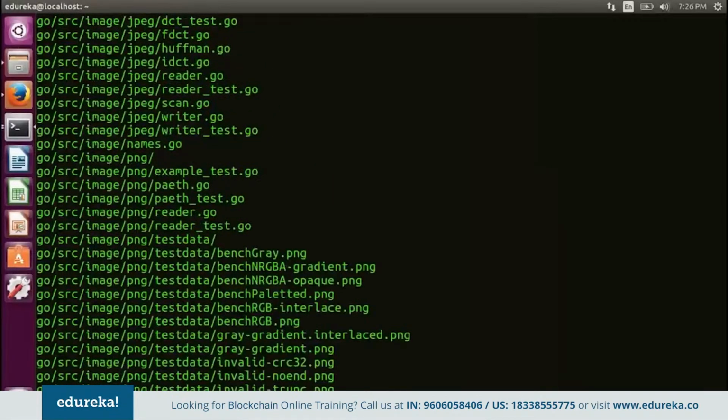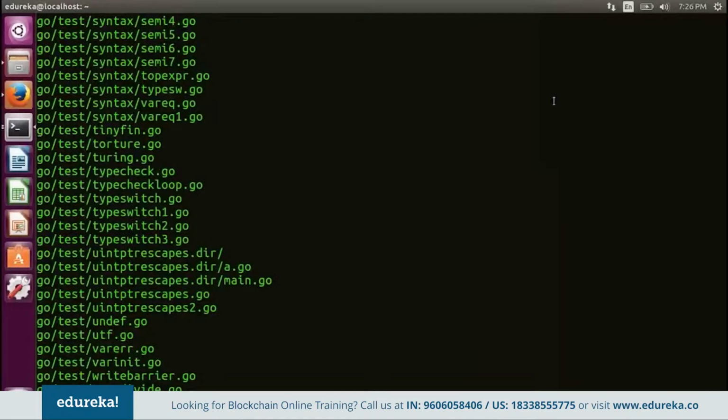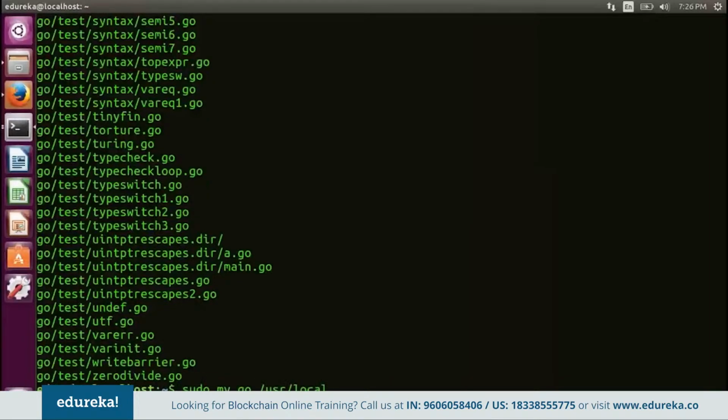Now as you can see, the Go language is getting extracted and installed onto my system, and it has successfully extracted it. Now what I need to do is move it to a specific location, that is /usr/local. This is mainly to ensure that I have ease of access to this language whenever needed. For this you can use the following command, that is sudo mv go, that is the folder to which it has been extracted, to /usr/local. Make sure that you execute it and the folder would have moved.